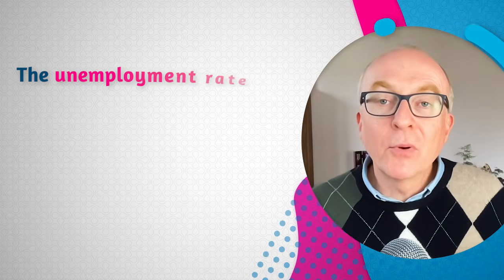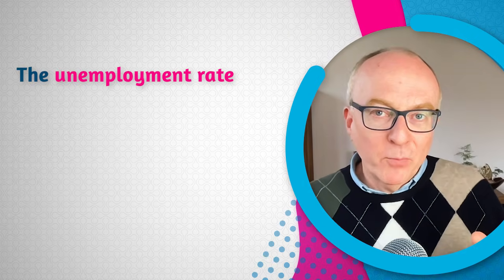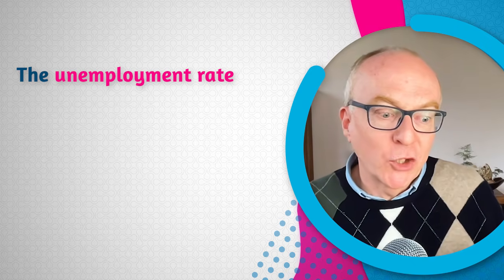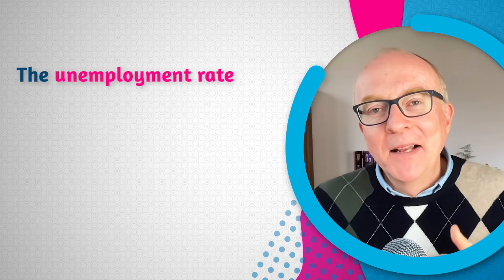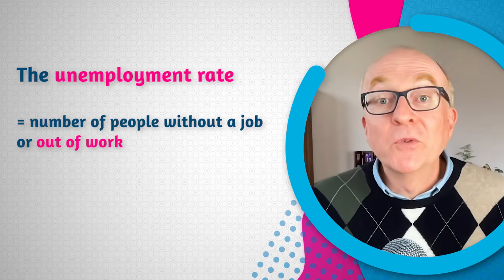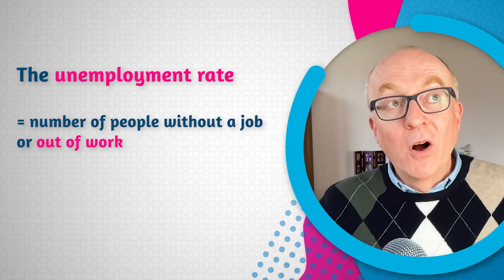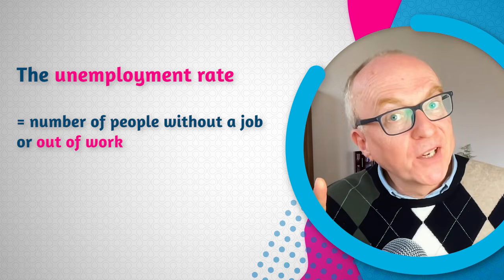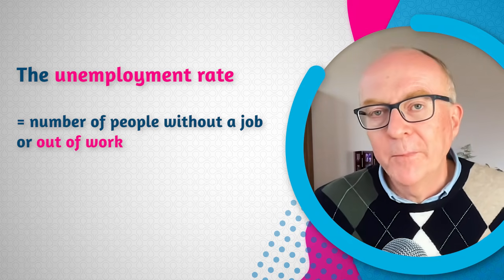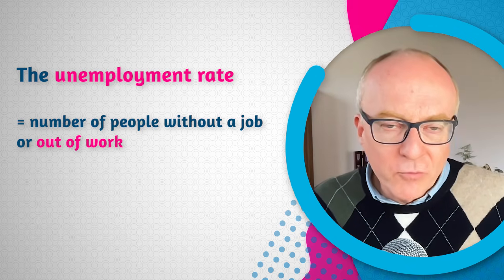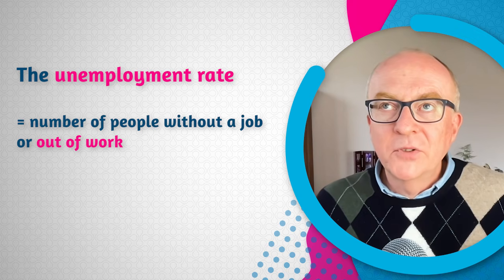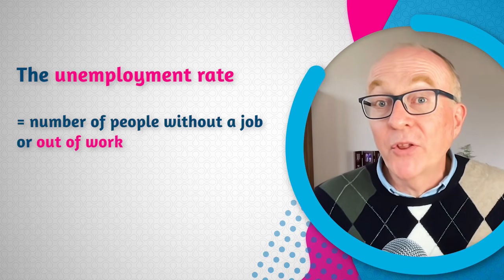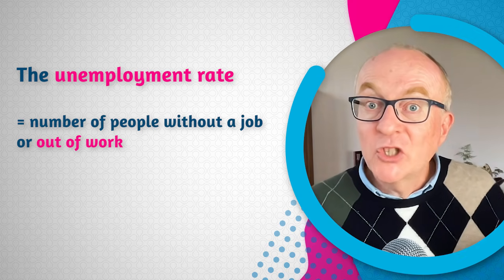There are other rates as well. We've got the unemployment rate. Unemployment: employment is having a job. Un is not. So not having a job. So it's how many people don't have a job. How many people are out of work. Nice collocation, out of work. So the unemployment rate, again, is often a percentage. In some countries, the unemployment rate is 30% amongst young people.